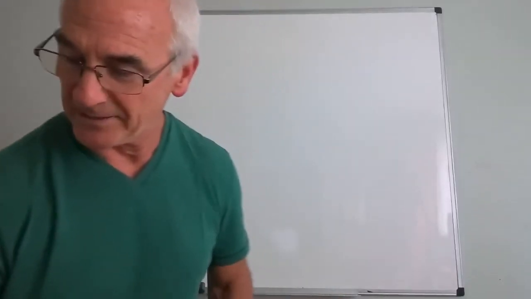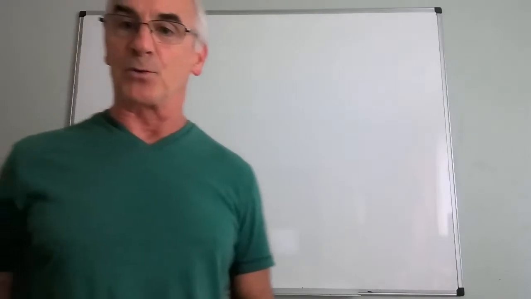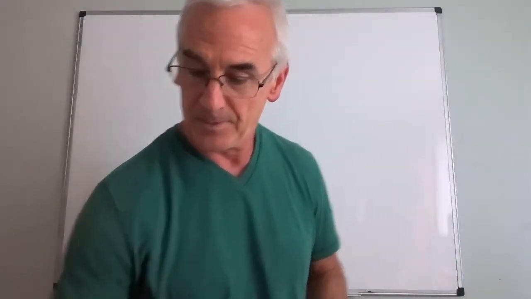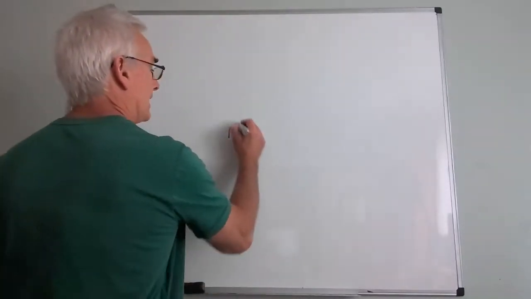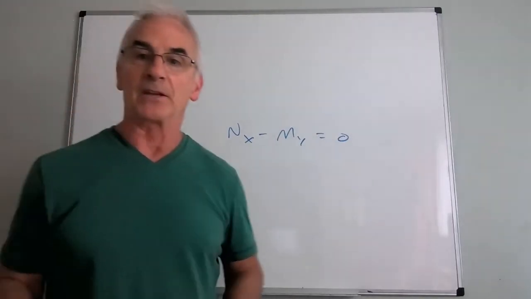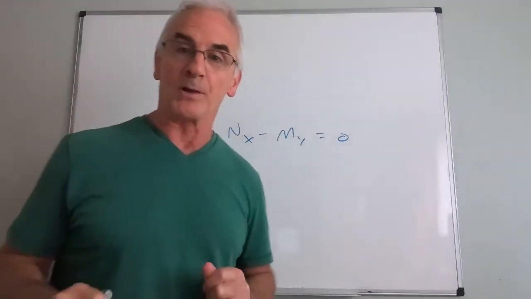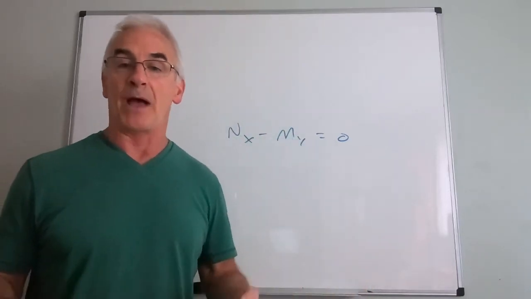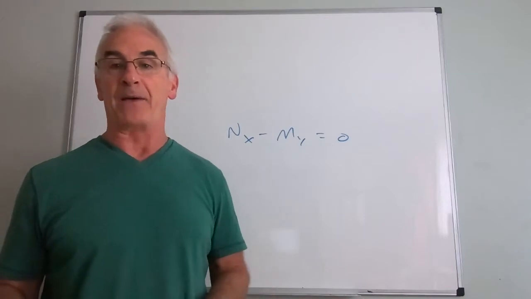Well, good morning, everybody. I do want to make mention of the last quiz, because the last quiz obviously involved Green's theorem. Many of you questioned yourself on the second problem because you said, wait a minute, I have an integral of 0, but we know exactly what that means. We know that if N_x minus M_y is 0, that means we have a conservative force. And the most important part about a conservative force is it only matters where you begin and where you end. If you have a conservative force, then your integral is path independent.